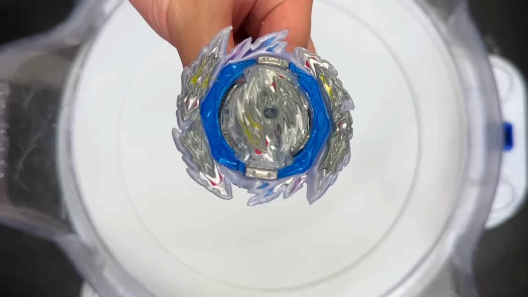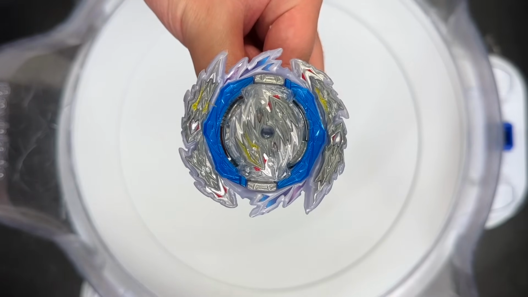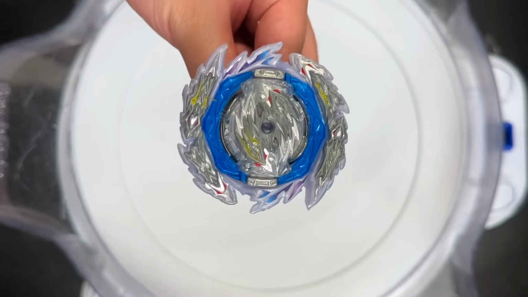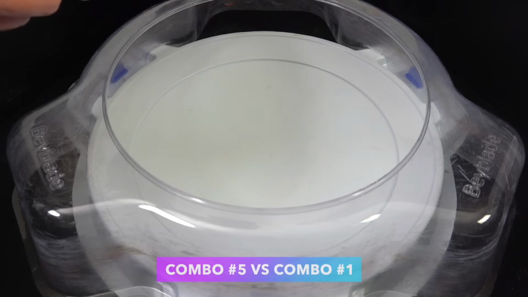Now I'm swapping over to combo number 1. So, Guilty Longinus. I'm pretty excited to use this combo. It should be pretty powerful. Okay, I changed spin because I'm supposed to be an opposite spin specialist and you're left spin now. That's not fair. 3, 2, 1, go shoot!